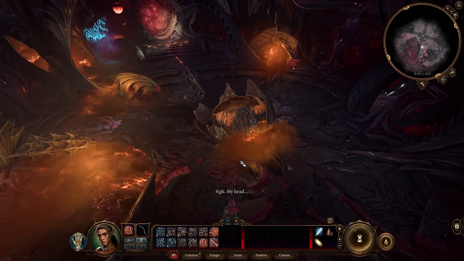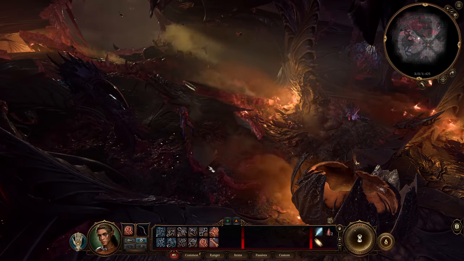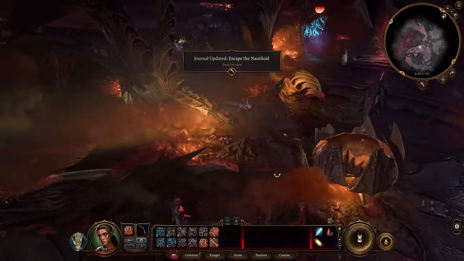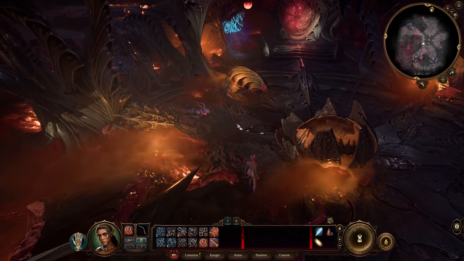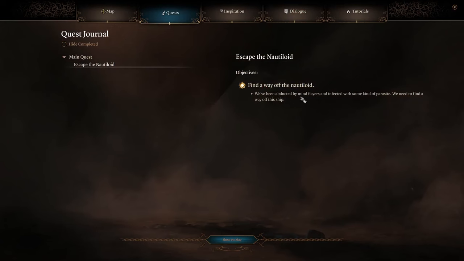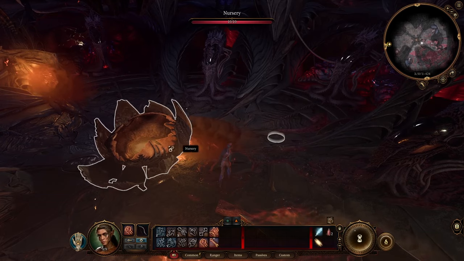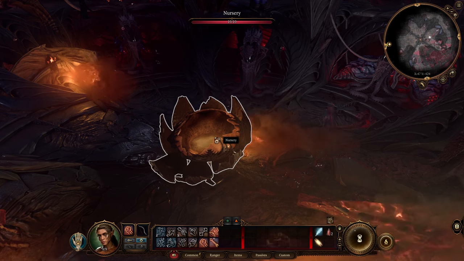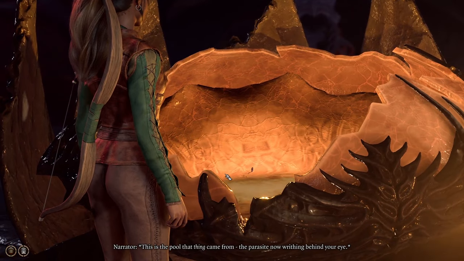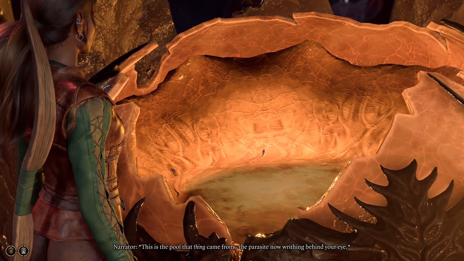I think... My head. Were the Illithids capturing people? Escape the Nautiloid. That's where we are. We've been abducted by mind flayers and infected with some kind of parasite. We need to find a way off the ship. Yeah. And I think the mind flayers were attacked by the Githyanki somehow. Although they didn't seem like they blew this up, the nursery. This is the pool that thing came from. The parasite now writhing behind your eye.